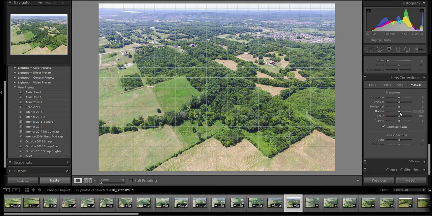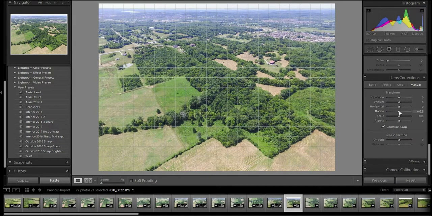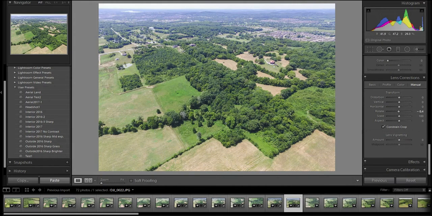So I'm going to adjust this horizon a little bit. You see a small gap here and no gap on the other side. Just kind of even that out. You know, and this is fine. I mean, this property looks all on tilt, but I don't have a problem with that because the rest of this is looking the way that it needs to.